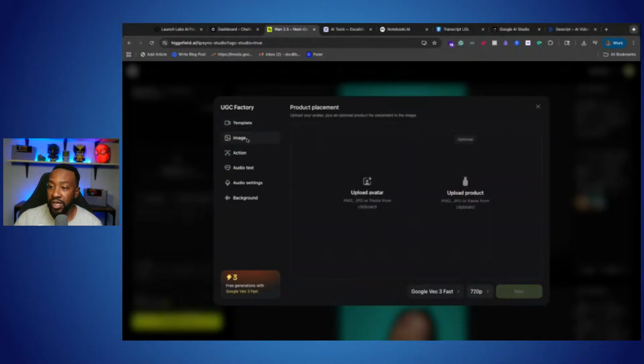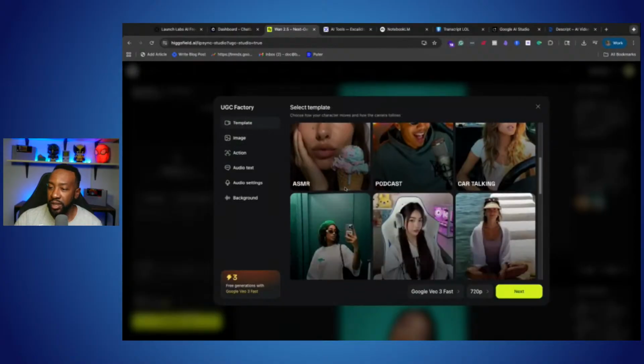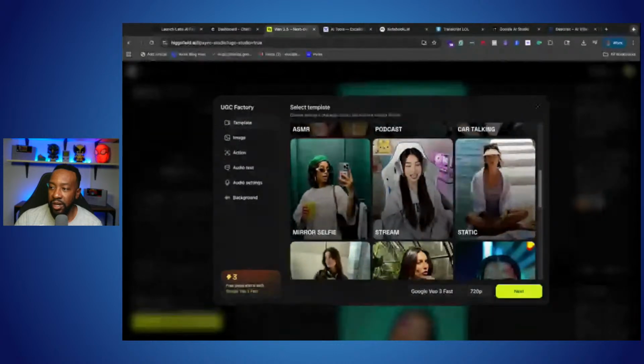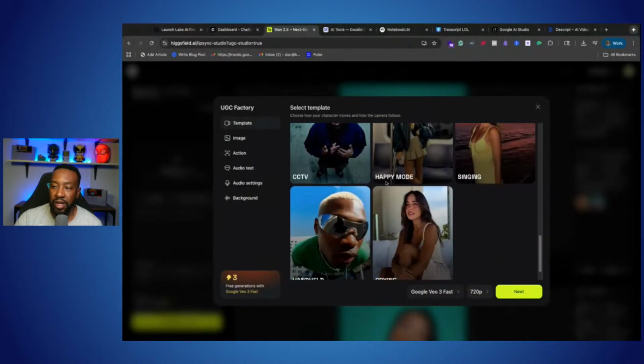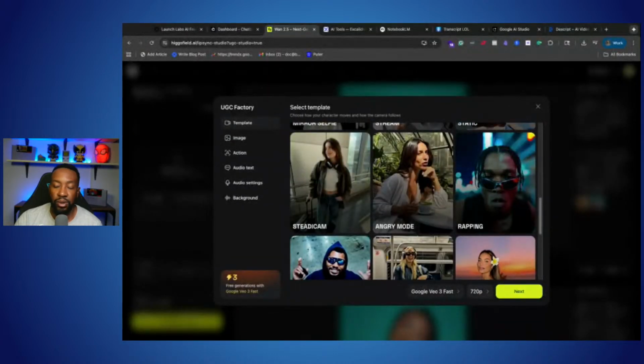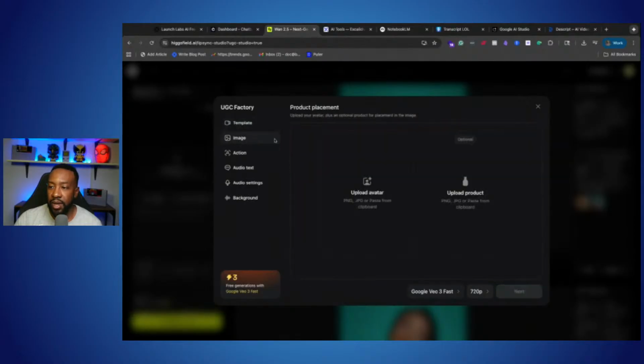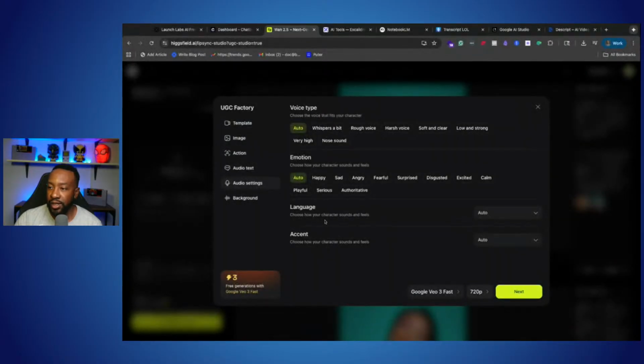You can go with a template here. You can select the template, how the character moves, the camera angle, and I would say these are a lot of best use cases or very common styles. But you can also go with image, the action, describe the action, audio text, and then audio settings here.